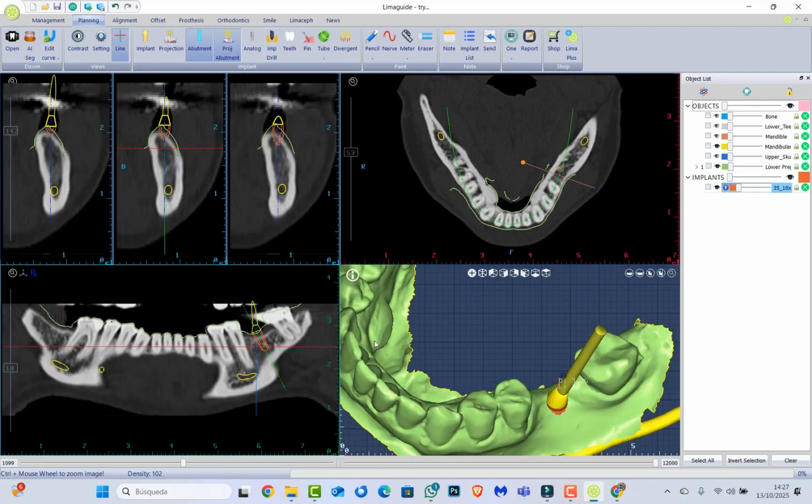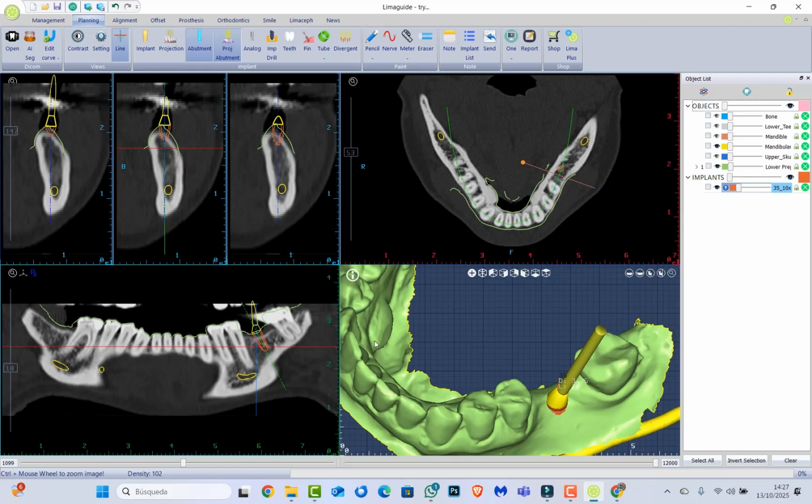So now we have created our implant library, and it's as simple as this. Basically, you can have your library in like 5, 10 minutes. If you have already aligned them properly, you won't have to waste any time aligning them on Limaguide, even though we remind you that you can do it in Lima as well before creating your library.